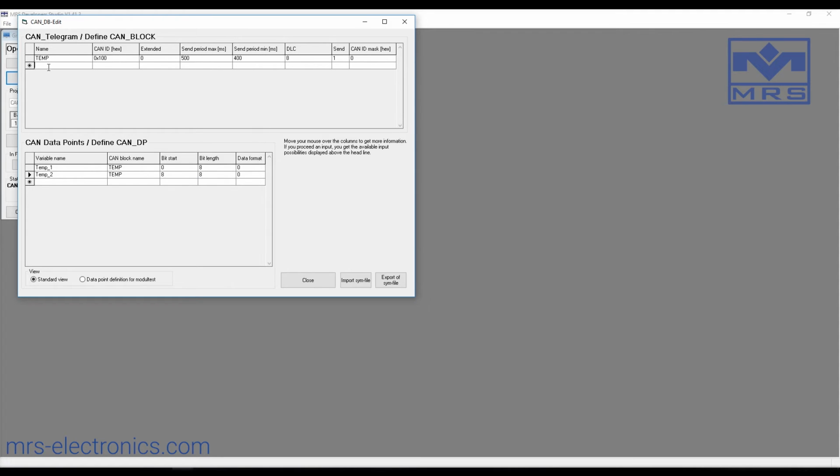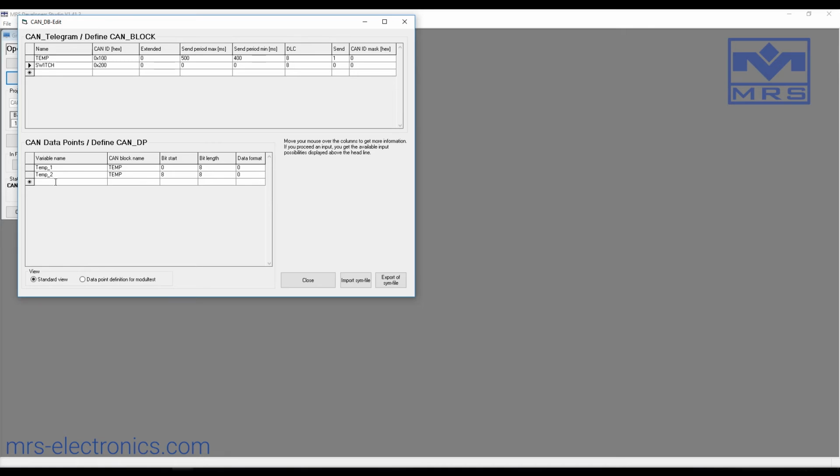Now to set up a receiving canned message, let's say like a switch, we'll have to use a different canned ID. For this, we'll go with 200. Since we're setting up a receiving message, we don't need to enter any information for the sending period. We'll keep that as 0. Remember, 0 is for receiving and 1 is for sending.